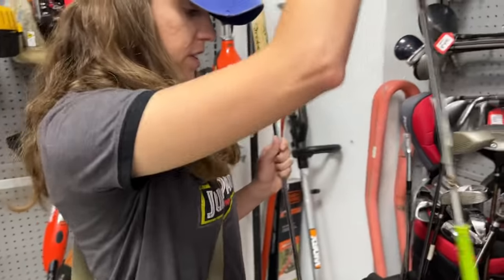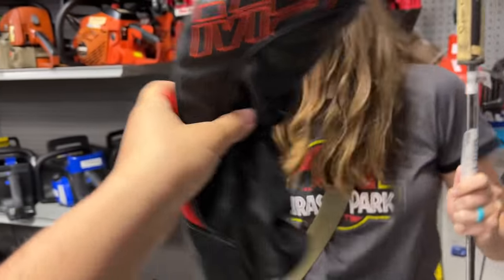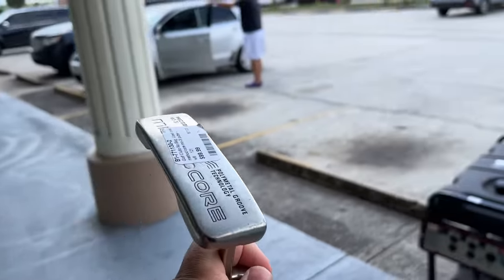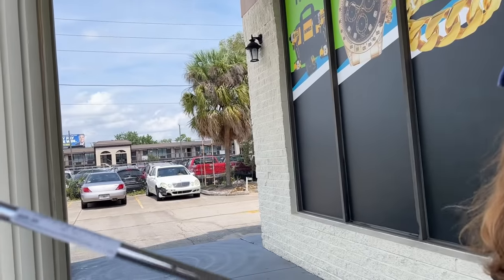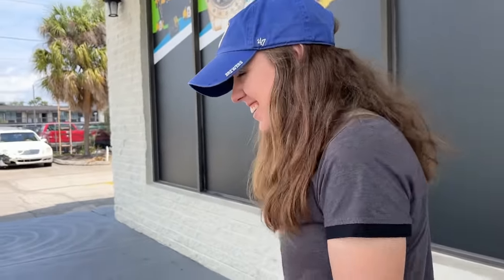I highly doubt we'll be able to get the M5 within range, but it's worth a try. We ended up just getting the Nike putter. It was super loud in there. All the other stuff was kind of close to eBay prices, which is good for a pawn shop — usually they're a little bit more expensive. With the M5 at $170, that's a pretty good deal, and I thought at first it had the Tensei CK Orange shaft — that would have totally been worth it. But we ended up just getting the Nike Method putter. Went from $99 all the way down to $60. This one's probably going in the collection — it's a pretty good putter.